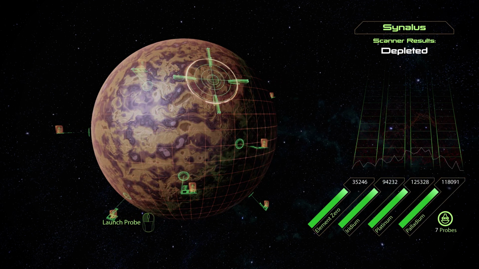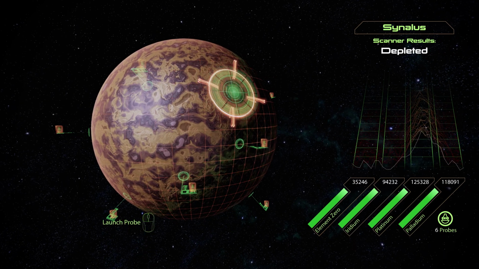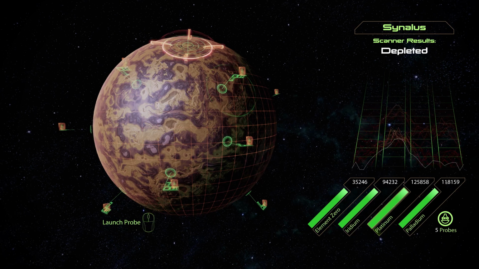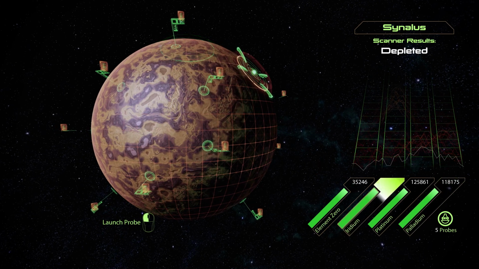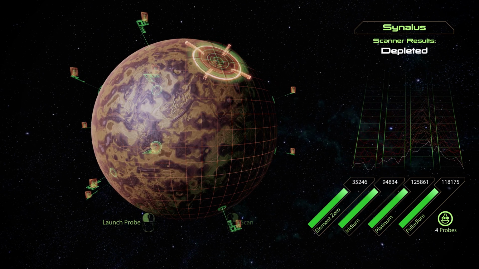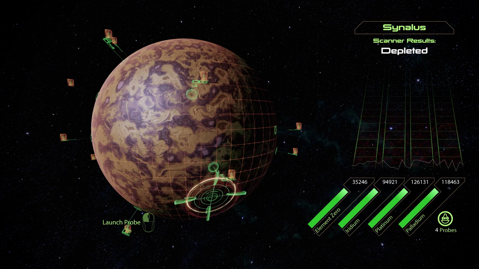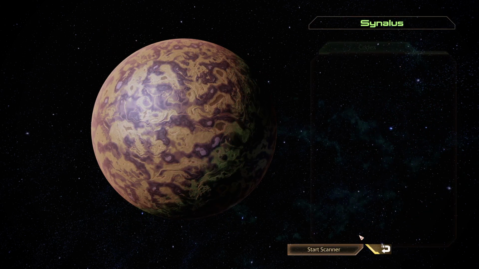I just use up a few small ones though. There you go. Launching probe. We're getting as much off this planet as we can, because we're gonna go back and refuel anyway. Launching probe. I mean, I could just halfway scan another planet though. That would also be a thing.